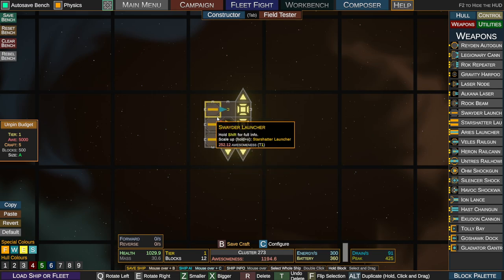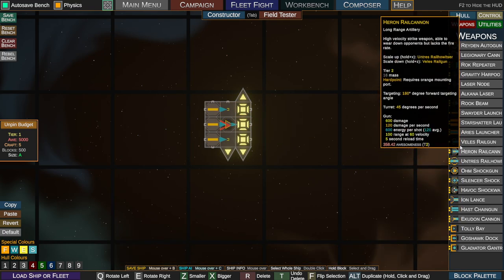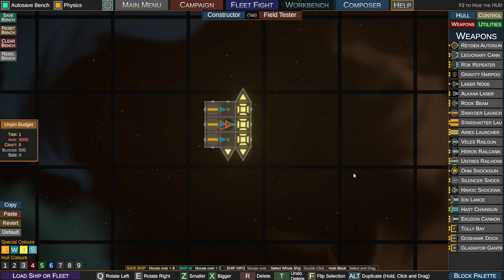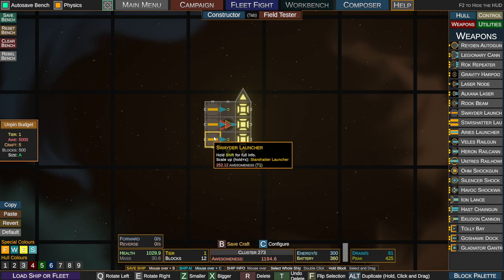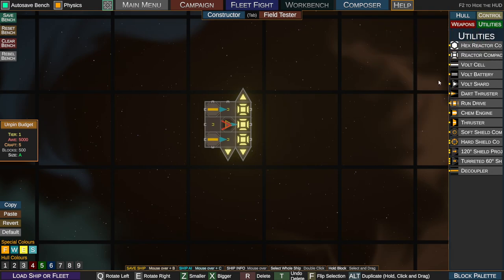Which is exactly the point of these launchers. Okay? Wow, they're expensive. Then maybe we don't go with that. Light with significant damage and appreciable range for its size. Its range is 50. What is the range on this? This range is 200. Okay. Maybe we don't put 3. Maybe 3 is too much. Do I think 3 is too much? Yeah. Let's not put 3. Maybe we only have 2.